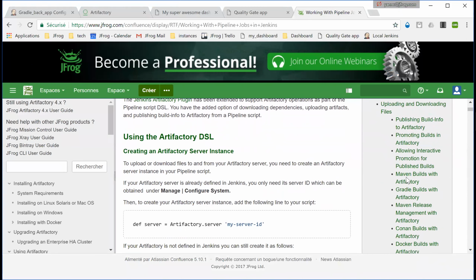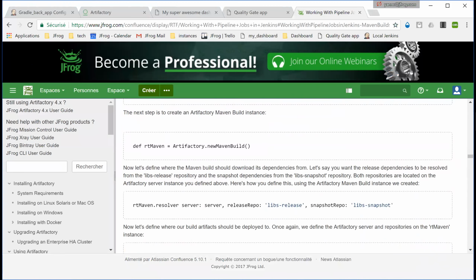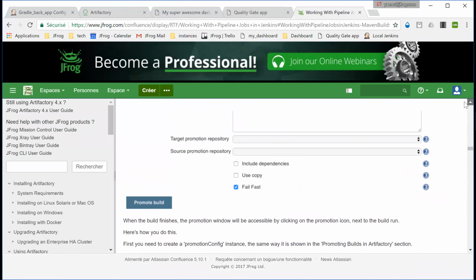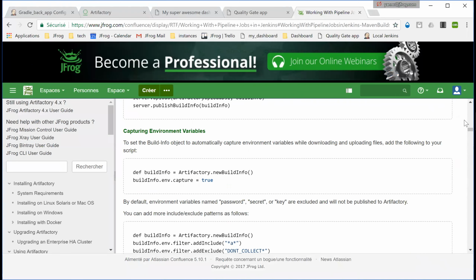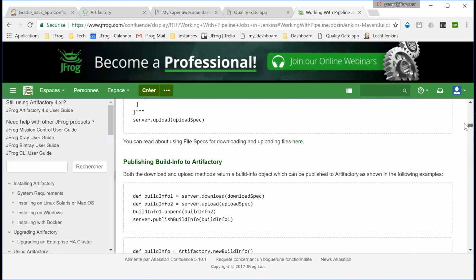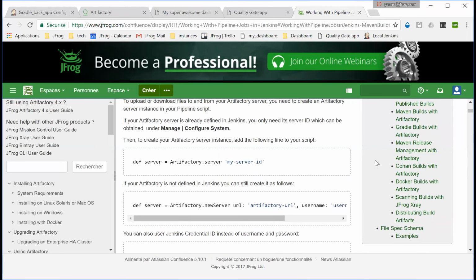Here you can see we handle the Maven build, and the difference would be using a new Maven build instead of a new Gradle build. Just to let you know that we also support Docker build and Conan build. And the last one would be the generic build. So just check out our wiki page and you'll have all the information.